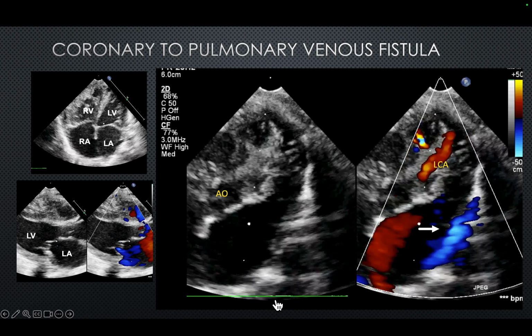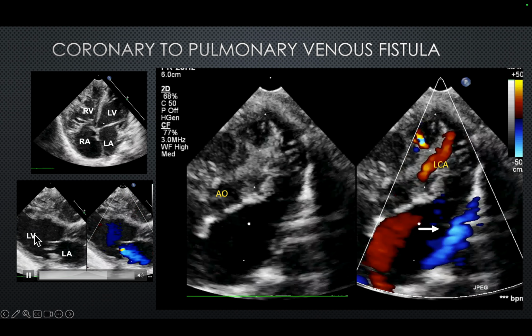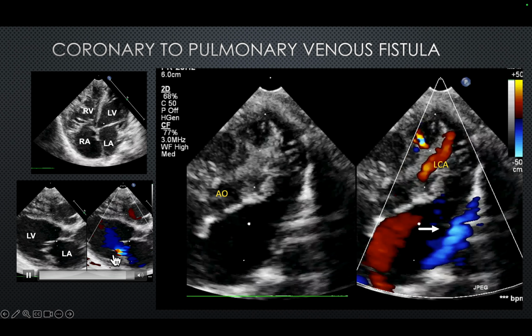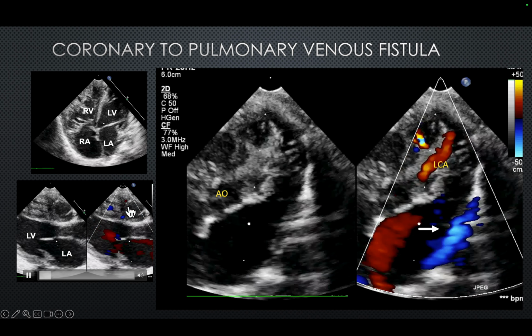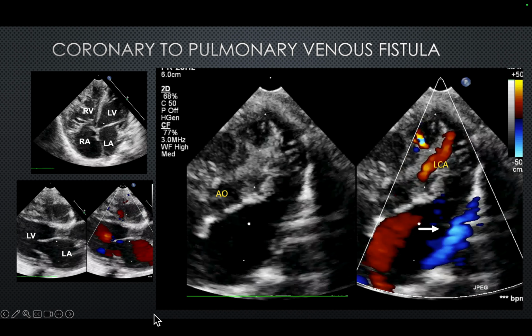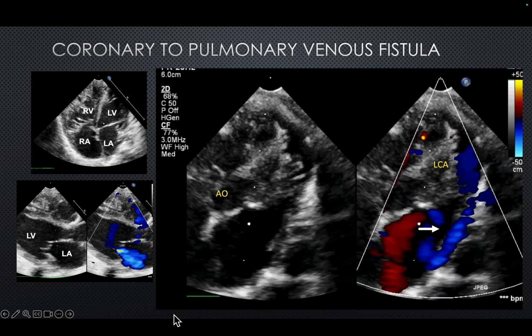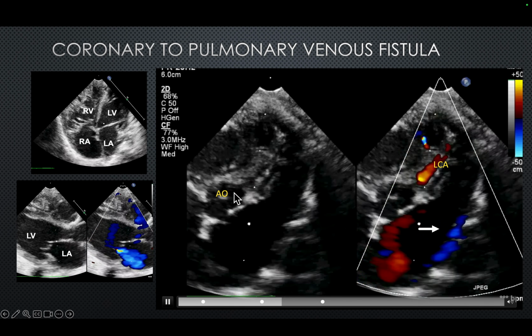Another patient of a coronary to pulmonary venous fistula, very few case reports have been reported, and you are witnessing one of them. And this is a patient who had other reasons for RA RV dilated, hypertrophy, there was coarctation. And this patient, now you see, as the right ventricle is markedly dilated, and what we found, the LV also is hypokinetic with the moderate to severe mitral regurgitation. You see some flows of the coronary around here. The coronary artery abnormality was coincidental in this patient, and you see the right aorta.